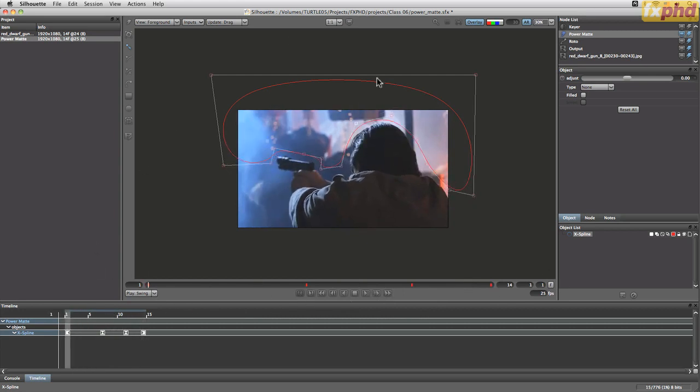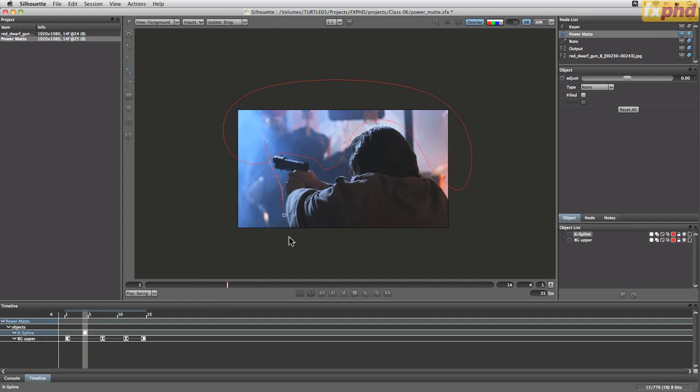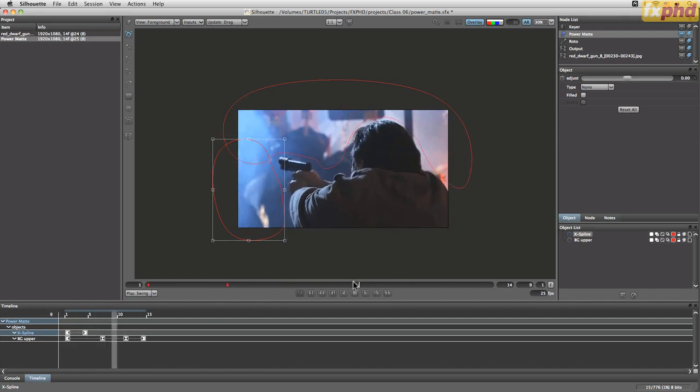So this is going to be rather fast and loose, and let's call this one background upper. And create our next shape, which is going to be on the side here. Let's look where, probably it's around about there where the gun is furthest over. Let's just transform this up. Again, don't have to be too accurate in the first instance. We'll get into why that is in just a moment.